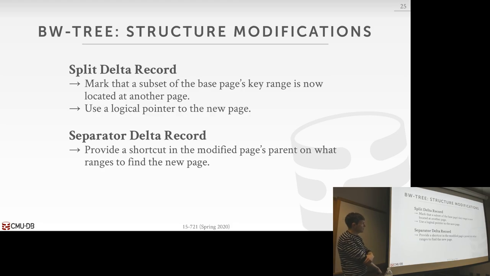We'll just focus on splits. Merges are essentially the same thing in reverse order. So now we're going to introduce two new delta record types, the split delta record and the separator. The split is a delta record that says the base page below us in our delta chain has been split, and here's where to go find the two new boundaries of keys. We'll have a physical pointer down to the next delta record, and then a logical pointer to the page that we got split off from. And then a separator delta record. It's not required for correctness, but it's a shortcut up in the higher parts of the tree to say, oh, by the way, below you there was a split. Here's where to go find the things you're looking for.